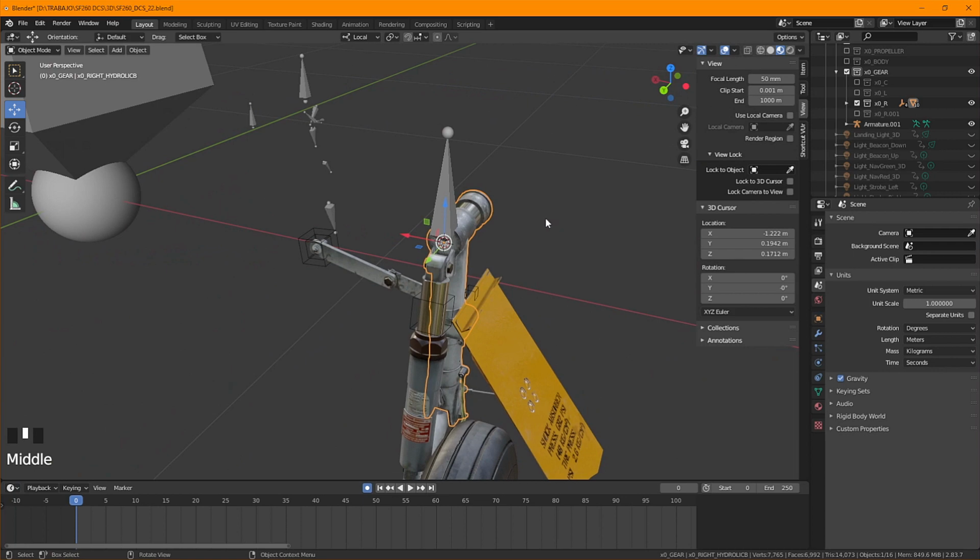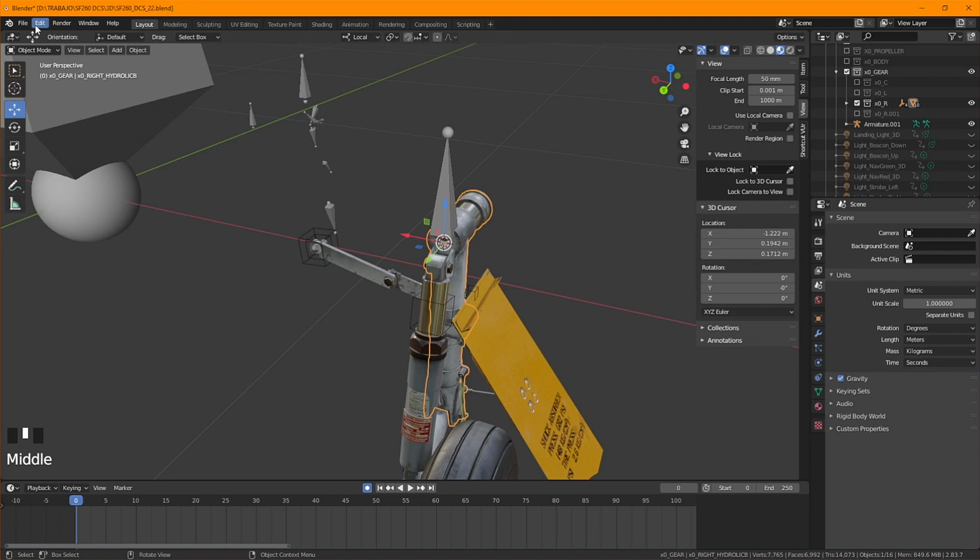How do we do that? ¿Cómo hacemos esto? Bueno, in Blender it's incredibly stupid how to align an object to another. En Blender es totalmente estúpido cómo alinear un objeto con respecto a otro. En 3D Studio Max es super easy. En 3D Studio Max es súper sencillo. But in Blender it's super complicated. Es muy complicado en Blender.